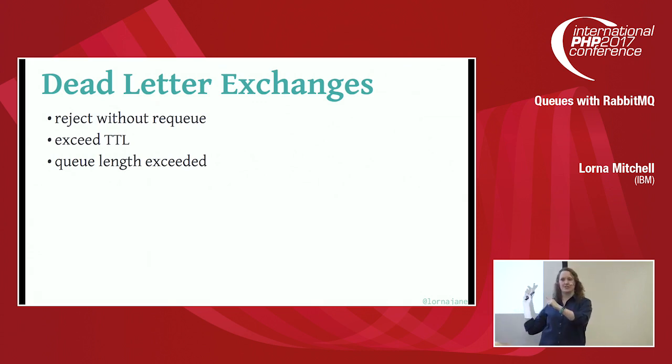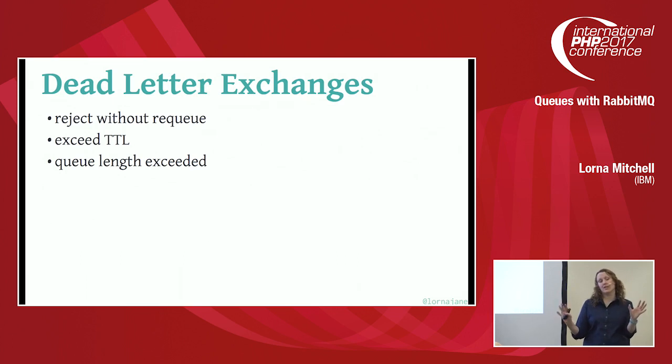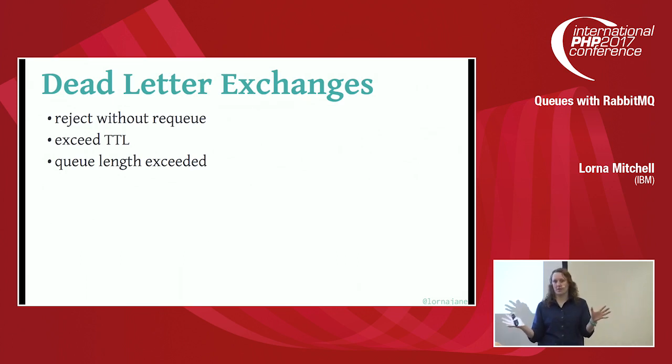If you have the dead letter exchange set up, your message will go there instead. If your message is on the queue for too long, it exceeds its time to live, it will go also to the dead letter exchange. And if the queue was too long and one of the messages got dropped, that message also goes to the dead letter exchange. So once things end up in the queues on our dead letter exchange, we have a choice of options.